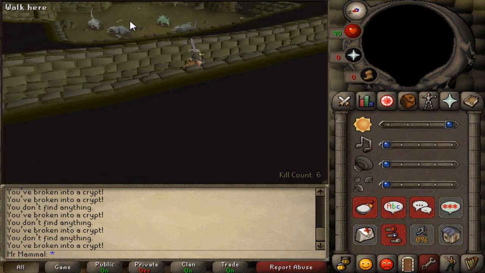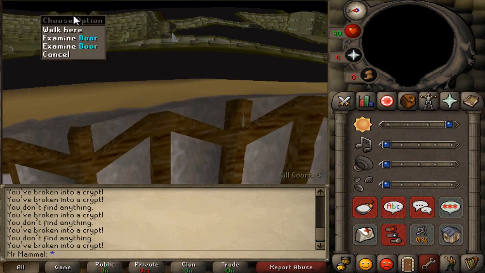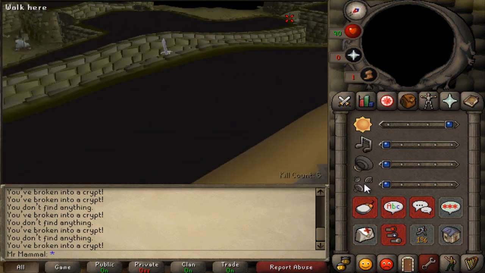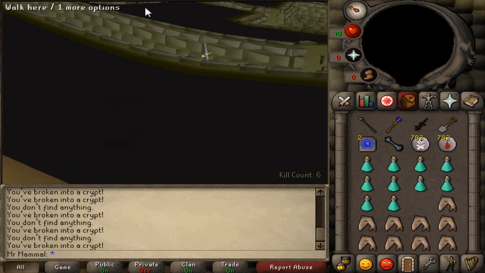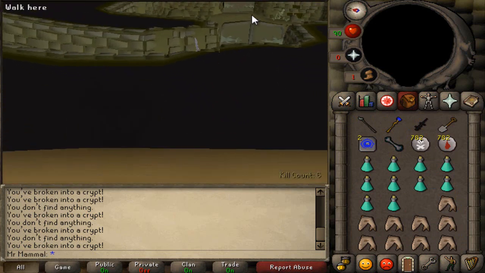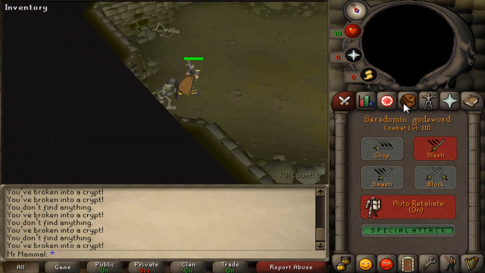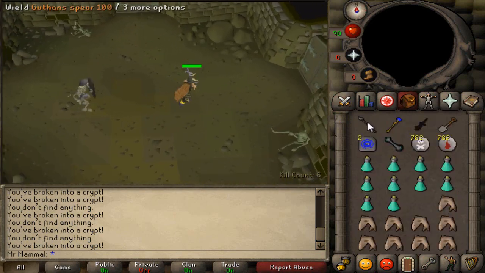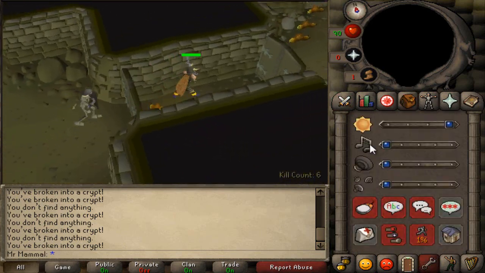As you run by, you can see that there is a central door, if you will. There's a door that leads to the center. If you cannot open it, do not go that way. As you run by, try and right-click the door. If there is no open option, then you do not want to go that way. So again, just carry on running around. This is the point where your Guthan spear and your godsword come in handy. You can heal off the monsters.